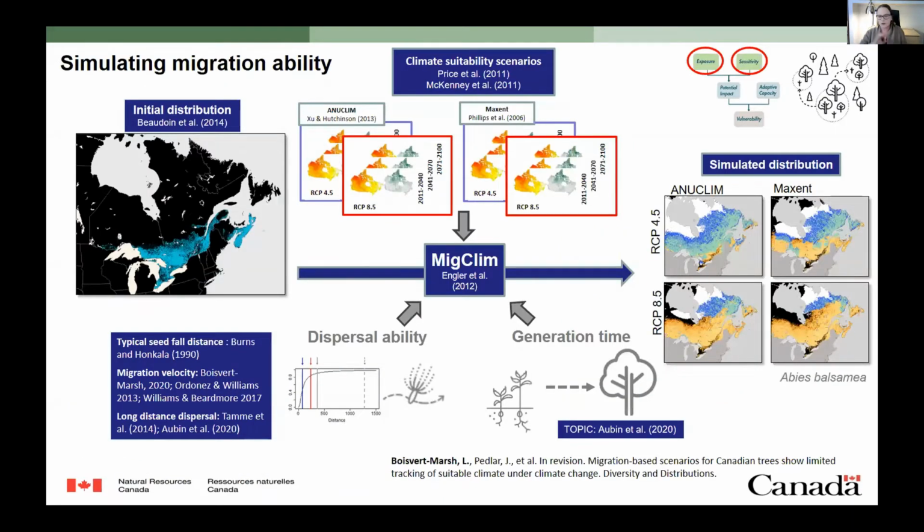So I'm going to switch focus and talk about one of the tools that was developed in the lab through the PhD work, used to integrate exposure to climate change risk and the sensitivity of species, notably the projected changes in species' climatically suitable habitat and the ability of species to migrate in order to track those changes. In the MindClim project, we developed a framework to assess capacity and to compare those simulated range shifts with changes in climate envelope limits under climate change scenarios. We used a data-driven method that integrates data on species dispersal capacity and post-colonization regeneration time.